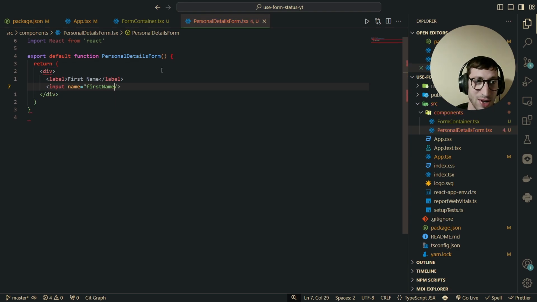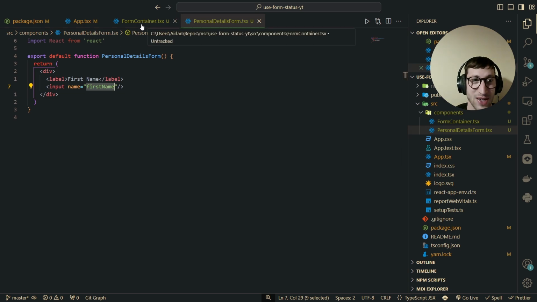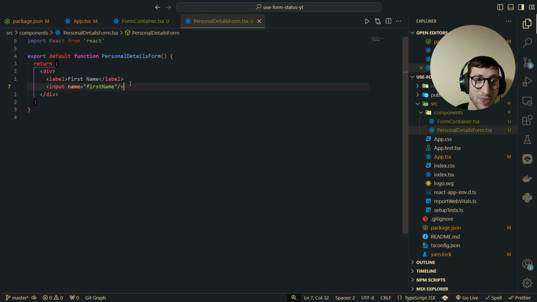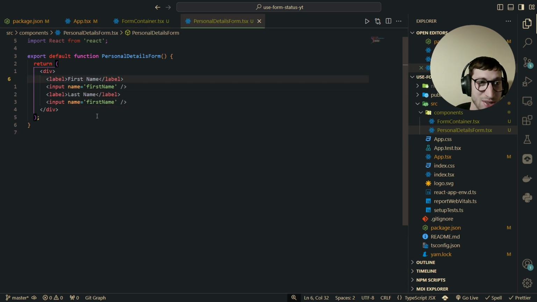Name, firstName. This property is important because that is going to be the key in our FormData object, where we'll actually be storing the data typed into that input. It will make sense later. I literally just want this as basic as you get, because I should make a text input component and then I wouldn't have to repeat this, but I can't be bothered, to be honest. Oops, don't do my last name, I meant last name.